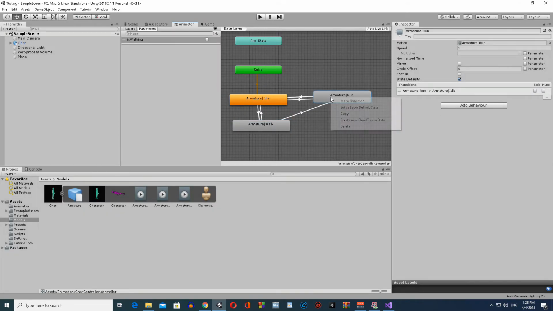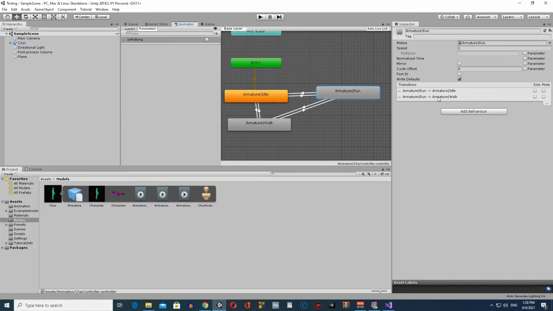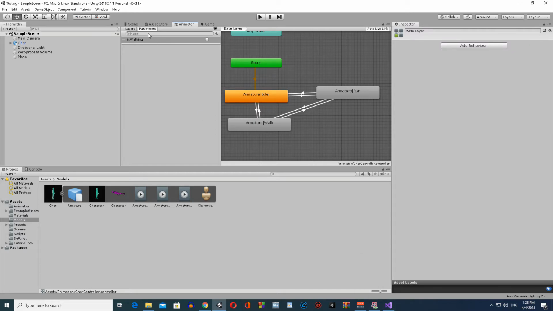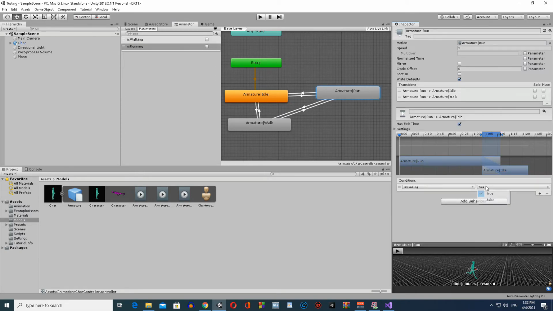After that, I worked on the run state, which happens when the player holds shift down while moving forward. Like the other one, I used a boolean variable called isRunning, and we can transition from running to walking or idle and vice versa. For running to idle, our character shouldn't be walking and running.